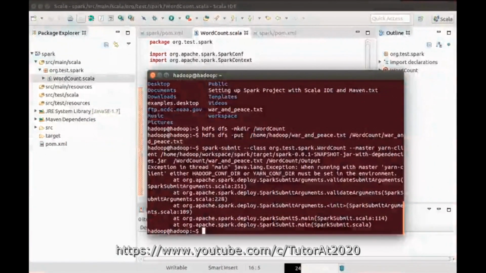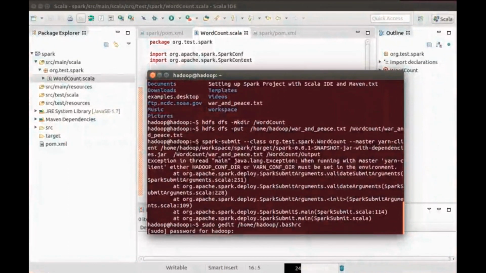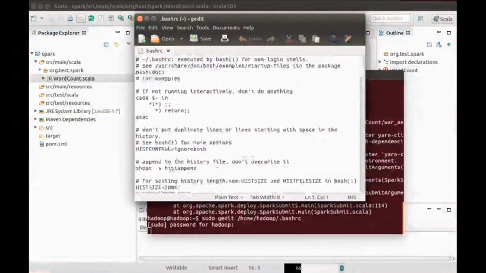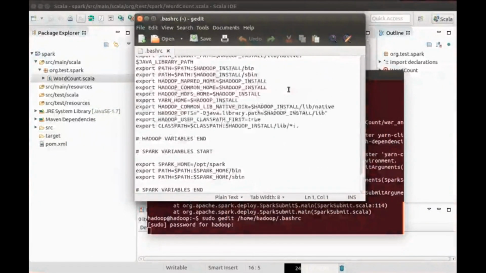So let me open that. I'll say sudo gedit .bashrc, /home/hadoop/.bashrc. Let me just go to the end of the file. All right, so now I'll add a couple more exports here.